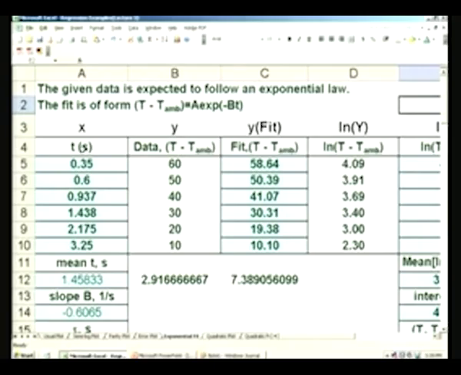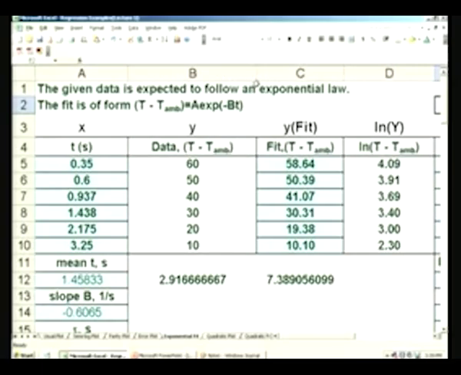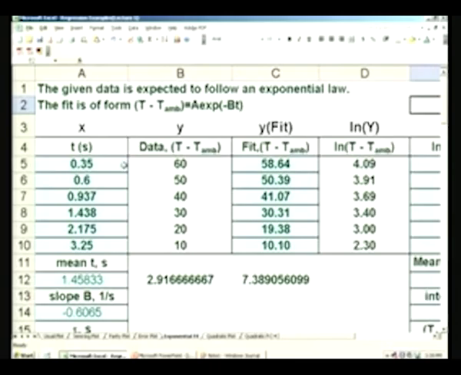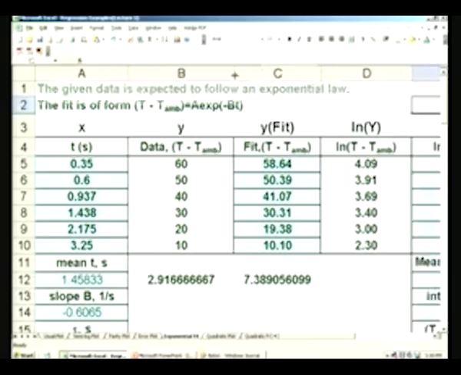You will also notice that in these two cells as well as these two cells, I have simply given the text. The text here shows that this is the x value, this is the y value, and x corresponds to t in seconds, in bracket I have put seconds, y is data, t minus ambient, actually it is in degrees Celsius. I have not put it here because I have to increase the width. For example, I can make it wider and put the temperature indicator there if we want. That means that the cell can be resized by going up here and then dragging it and making it bigger or smaller as you want.